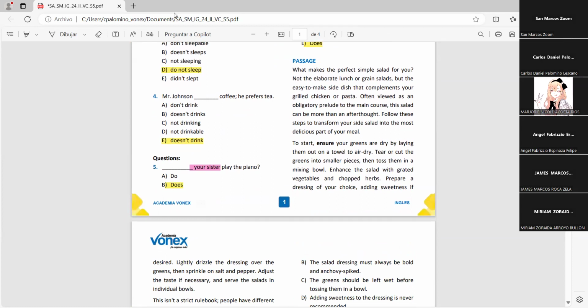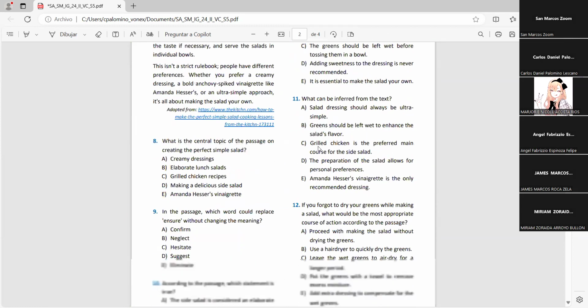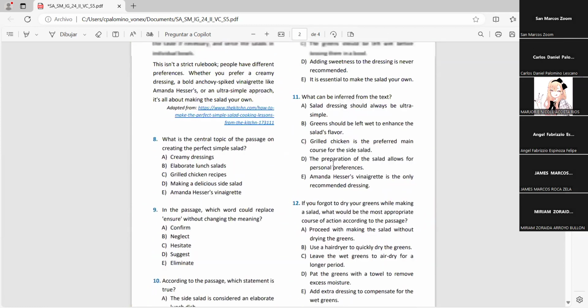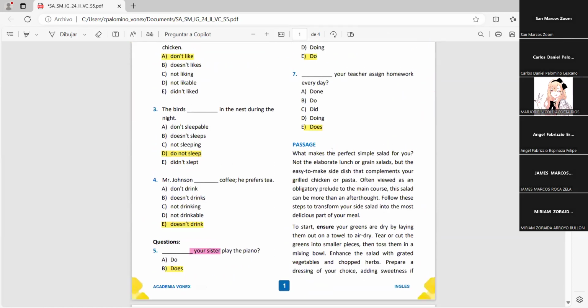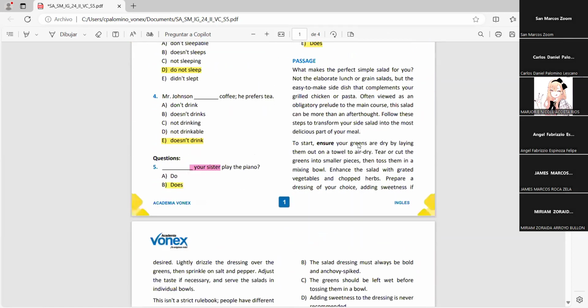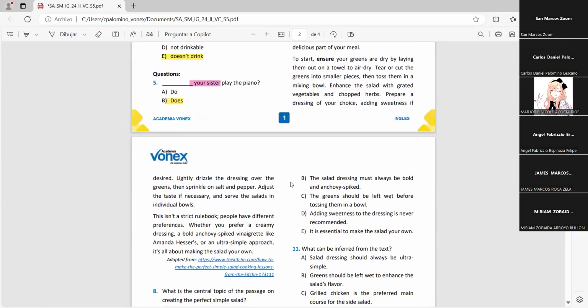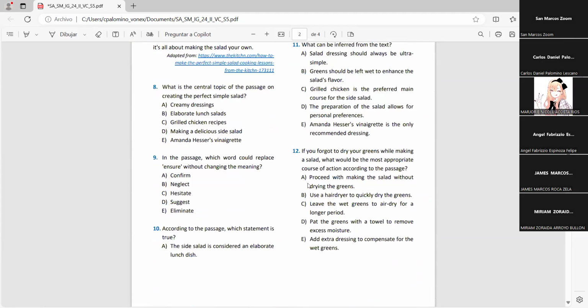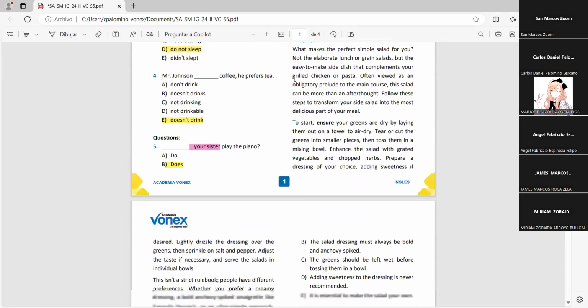Tienes 5 minutos para leer el texto. 5 nada más, pues son 4 preguntas y está sencillo. Habla acerca de la ensalada. 5 minutos. Comienza a leer. Aunque tiene 5 preguntas, ¿no? Ya. 6 minutos. 5:39, te doy las claves. Empezamos ya.